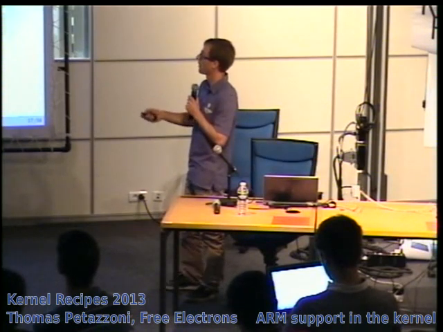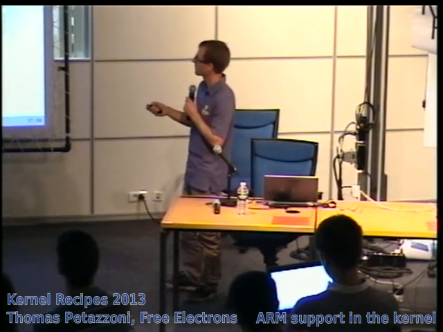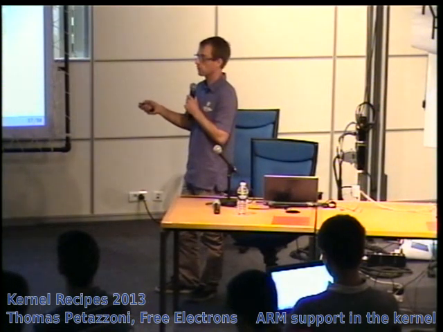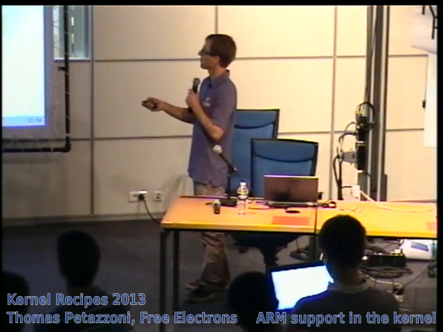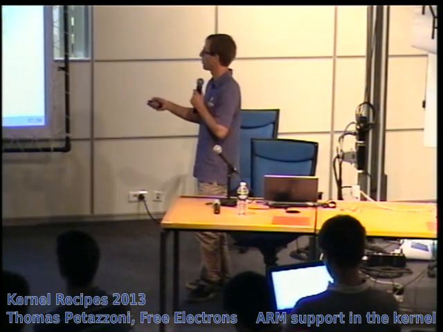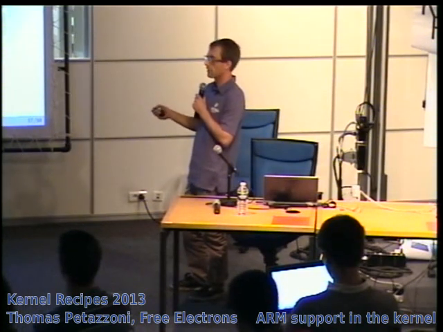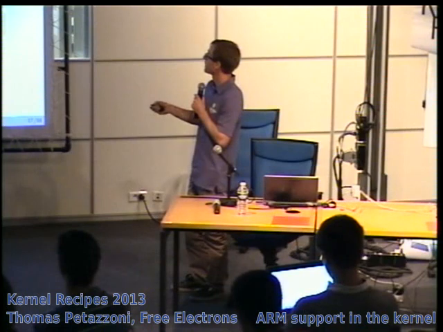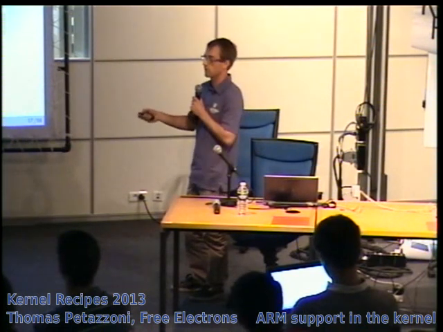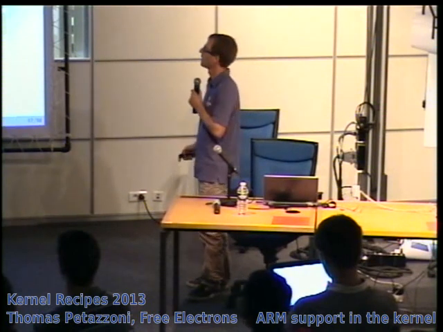In the SoCs I've been involved in, the Armada 370 and XP, we have some things common between those SoCs, and then things specific to each. The Armada XP in fact has different variants. Some are dual cores, some are quad cores. They don't have the same number of Ethernet interfaces, the same number of PCI Express interfaces, and other differences. And then we have the boards that use a specific variant of each SoC. So we can progressively refine the description of the hardware.